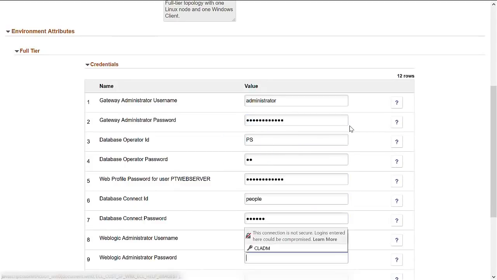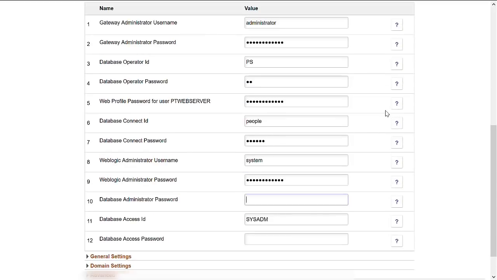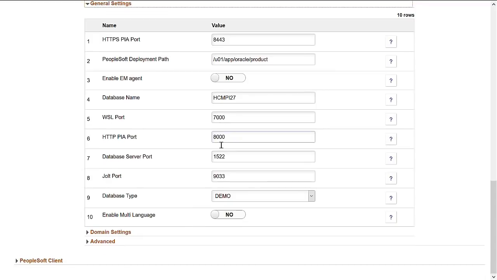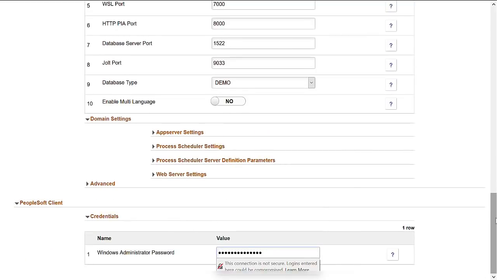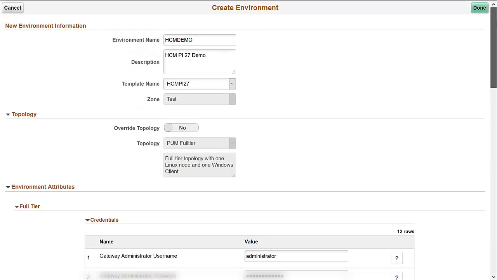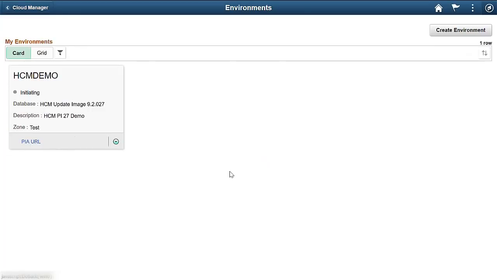I need to define all the credentials because credentials are not saved as part of the template. I can override any of the saved attributes. Once I'm done with the inputs, click on done, which starts deploying the HCM instance with the HCM PI database.